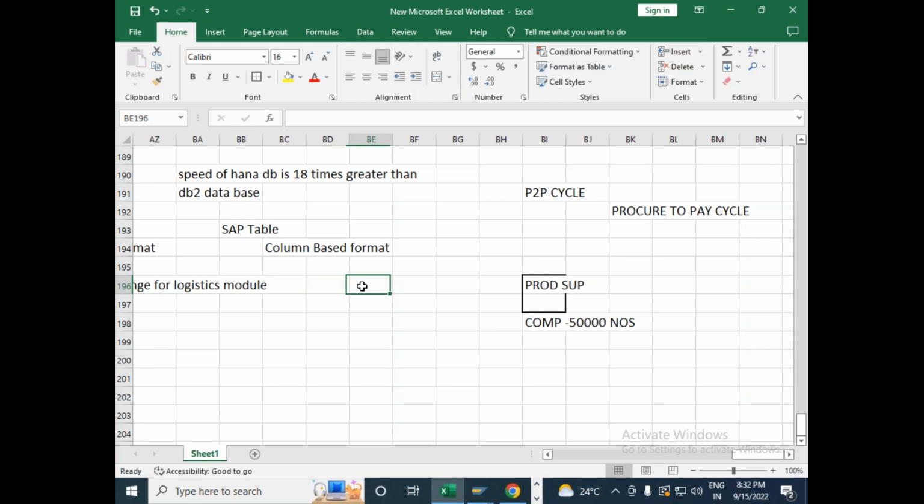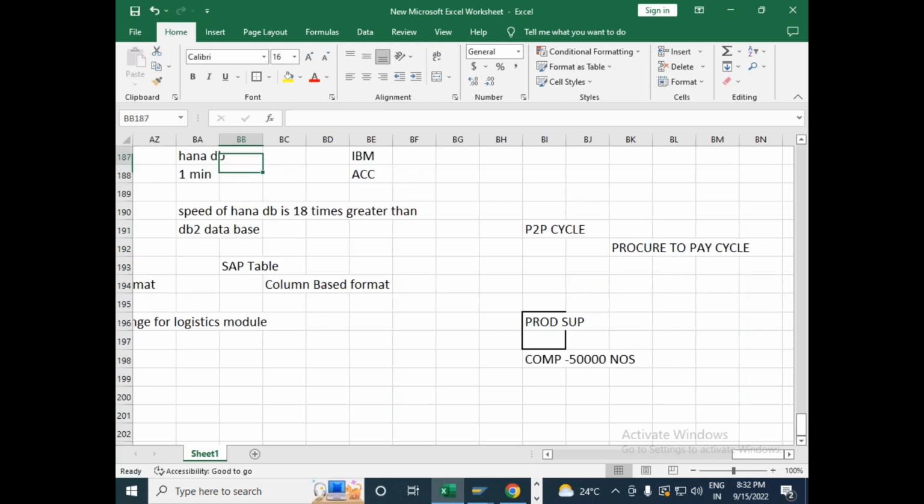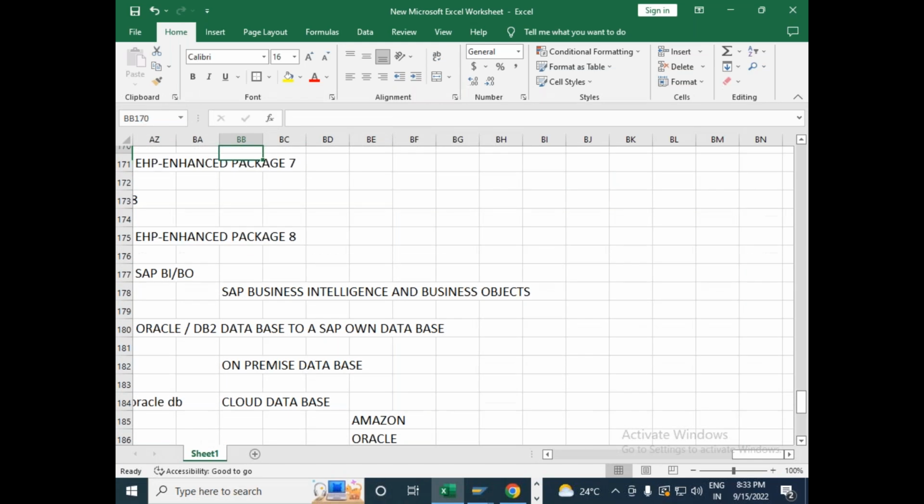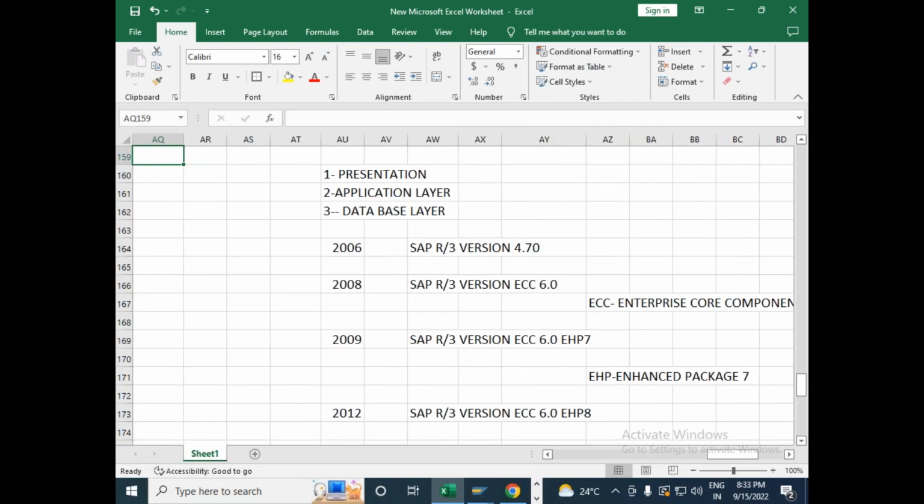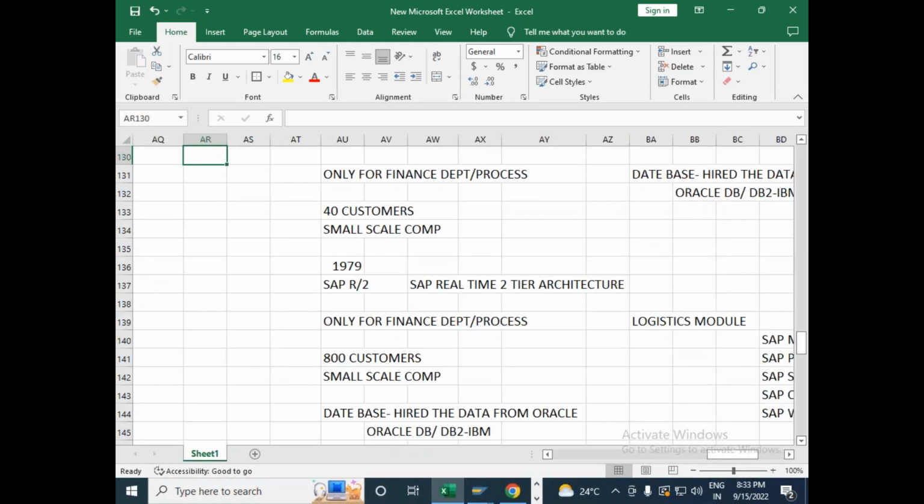Okay, but I do not have much idea what exactly a server is going to do. Nobody will ask you what a server is. I was confused a little bit about the database because previously we were using it for IBM and Accenture. Yeah, I also don't have much idea here. Nobody will ask you what a database is. If somebody wants to ask questions related to the database, they will ask the basis consultants or technical consultants. As a functional consultant, you need not worry about what the database is.